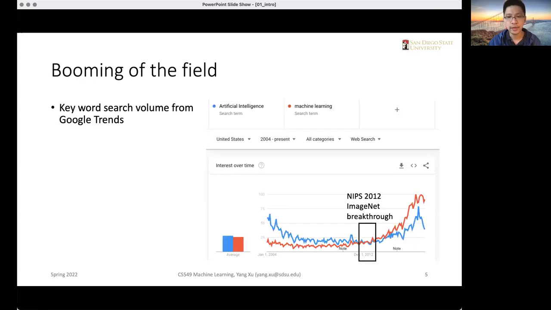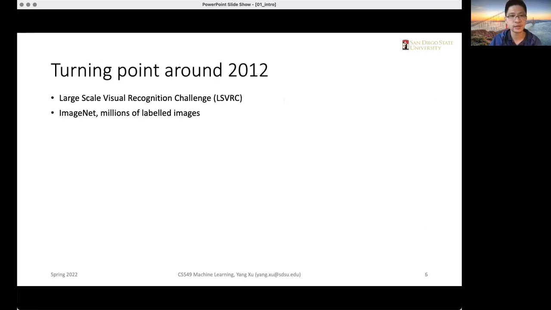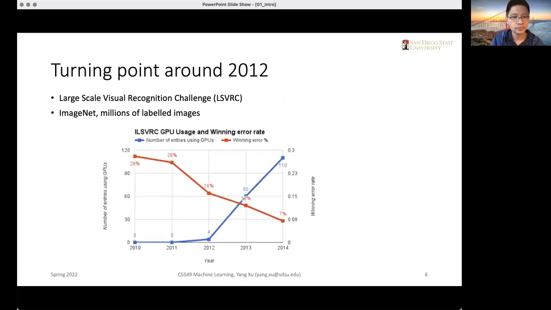So we should mark this year, and it is after this year that different kinds of fancy convolutional neural networks got developed.